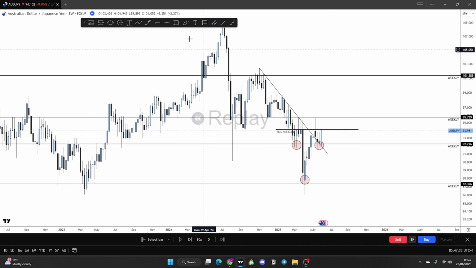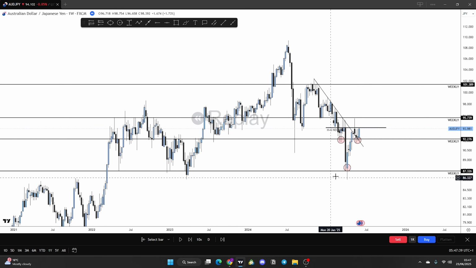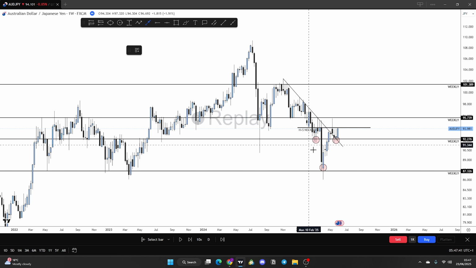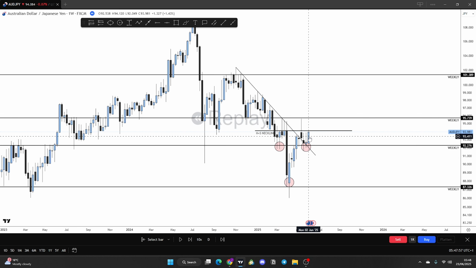I saw price was first in a downtrend, making lower lows, lower highs, then hit this major level of weekly support. We had a strong impulse push, and initially, from the weekly perspective, I was looking for potential continuation to the downside. But when I saw price hold above this level, and then we had the doji and then a nice engulfing candle, I just knew, okay, now it's time for the reversal. So that's what I saw on the weekly.